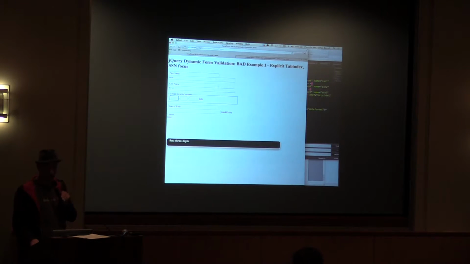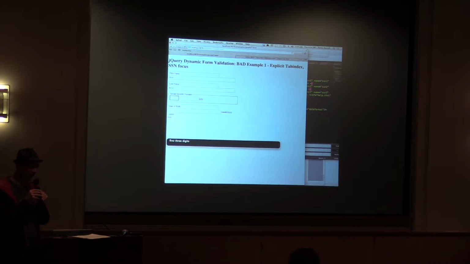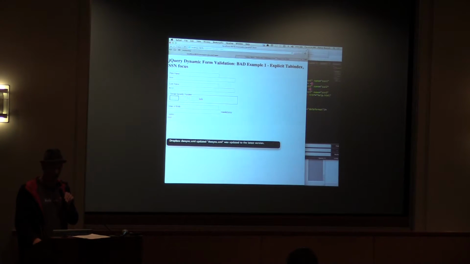And then another example is social security number. So what a lot of people think is a good idea here is, well, why don't we get it to auto-advance from one field to the next? So I started entering my social security number, and I've got some fat fingers, and I enter 2 instead of 1, and I've hit the delete key. I'm already in the other field. I'm a little confused about where I am. Okay, I figured it out, and I have to go back. Shift tab. Now the whole thing is highlighted, so I have to get to the end of the field, but it's actually the middle one.